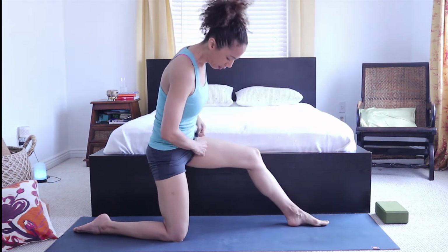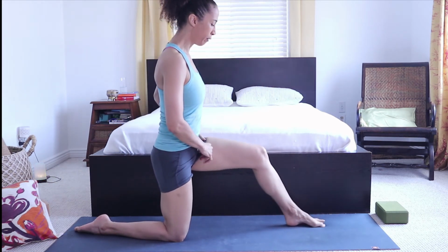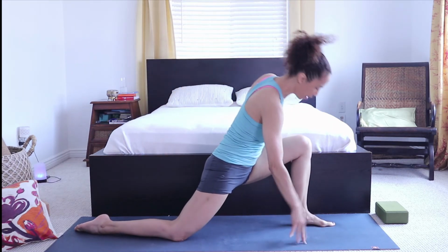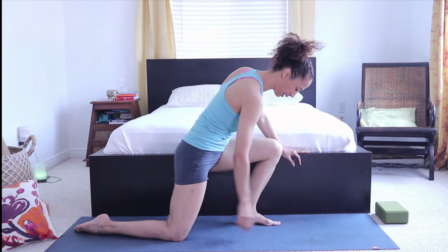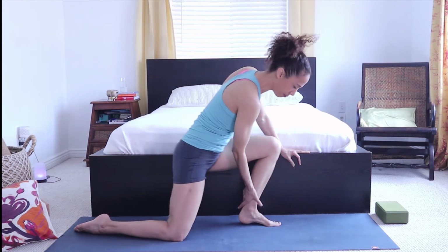So I start here with my right angle. I'm gonna scoop the foot forward and bring my tailbone forward, making sure this knee doesn't fall past your big toe. So if my foot is too close to my back leg, what's gonna happen? I'm gonna lift the heel and strain my knee.